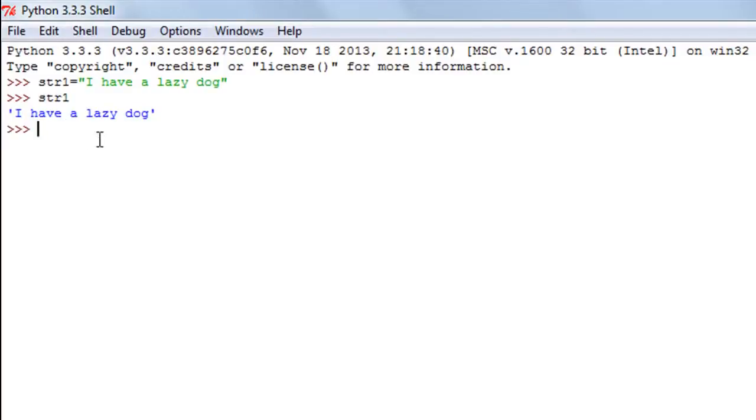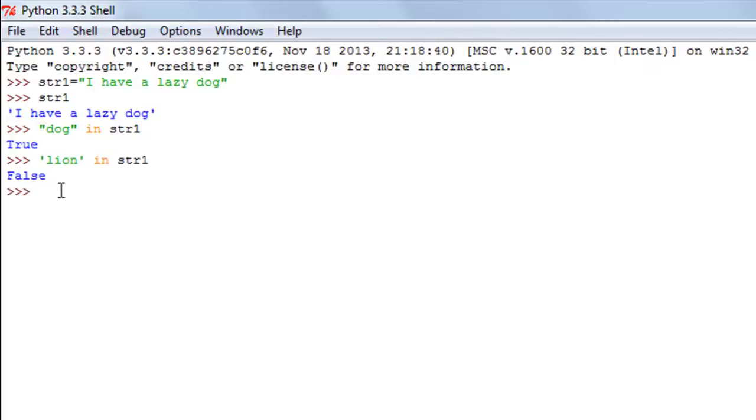Now let's say I want to check whether the word dog is present in my string or not. Then I'll type in dog within double quotes or single quotes, because I'm making a string check, a comparison between a string and another string. So I'll type in dog within double quotes and then the in operator, this is the in membership operator, and then the name of my string, which is str1. And there you go, I see True as the result, because the word dog is present in my string. If I check something else like lion in str1, I get False.